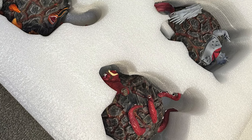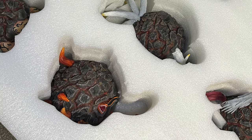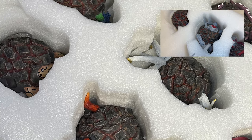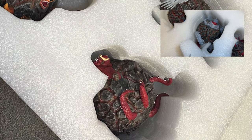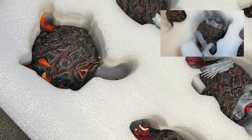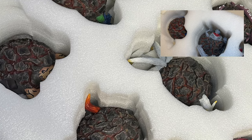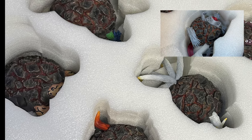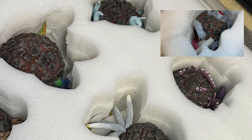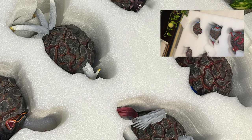Now these should be some familiar faces that everyone recognizes. Now unfortunately you'll see here with the three tails Isobu, I did have a break where part of the tail got stuck into the styrofoam packaging. And as I alluded to before, these kind of things can happen with resin statues, but minor breaks like this, we should be able to take care of, so no worries.